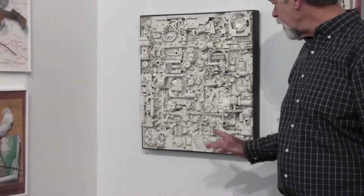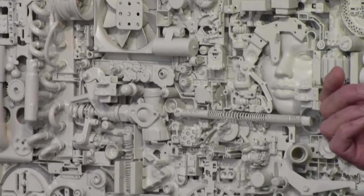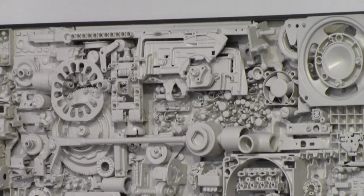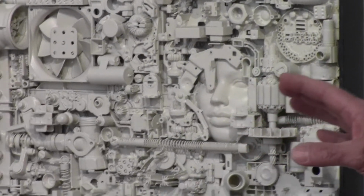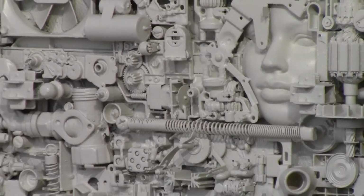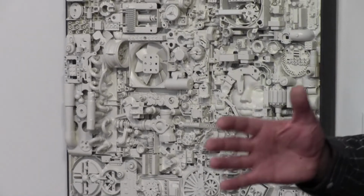And this is one of my earlier pieces, although it's changed many times. The more I look at it, the more I want to change it. But this one here has a face embedded in it, and I like to embed faces in it. I like the shapes and the arrangement, and the process is fairly simple. Try to key on one item and maybe square off the corners, and then go from there and then rearrange. It may take 4 or 5 months, and I finally settle down on, okay, that looks good.